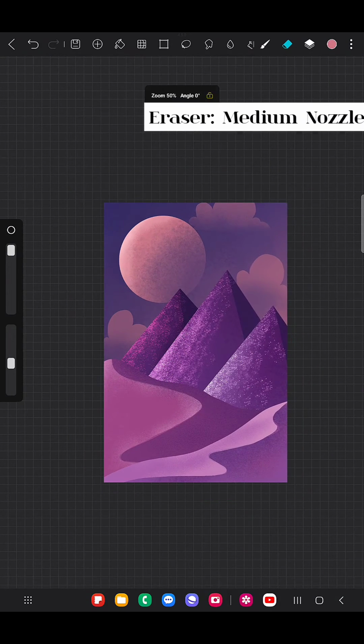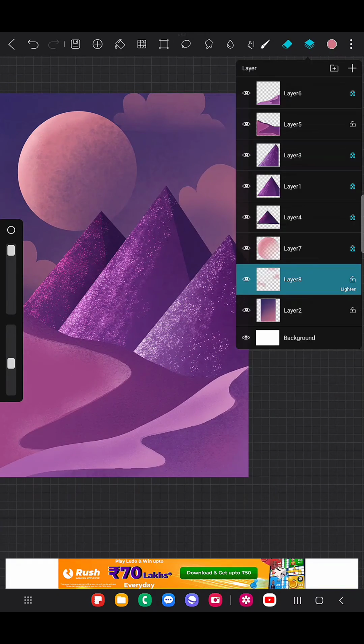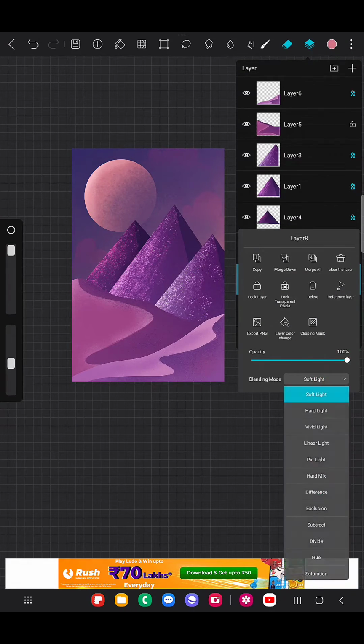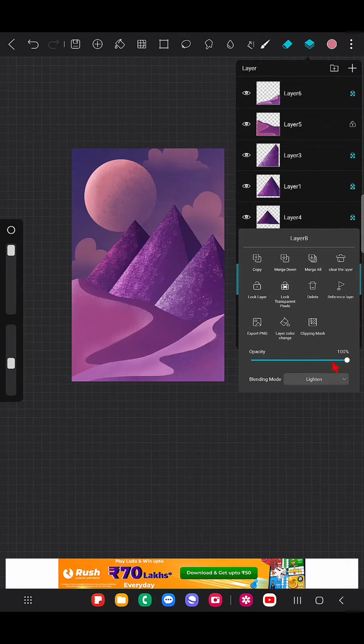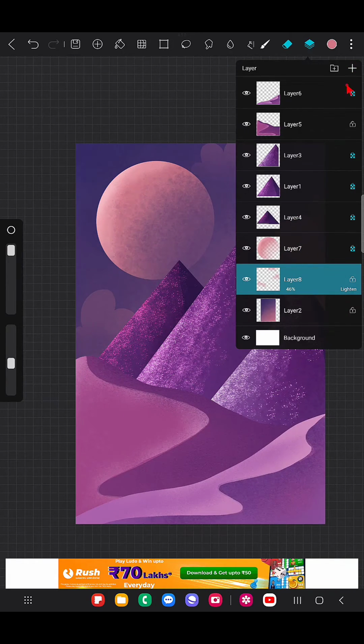I used the airbrush eraser here, and also changed the blending mode to light. Then moving on to soft light, I don't feel happy with that. Trying other blending modes, I'm okay with lighten. Just adjust the opacity of the layer.